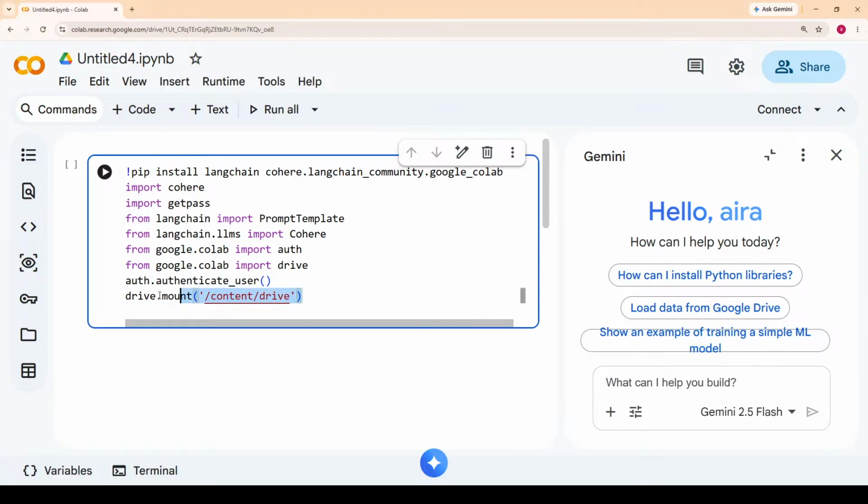This statement will load the text file from Google Drive.